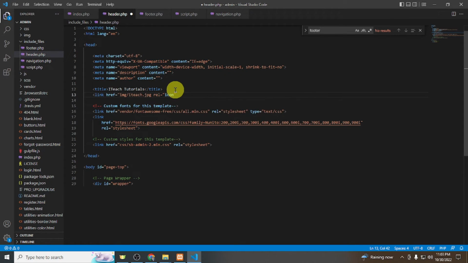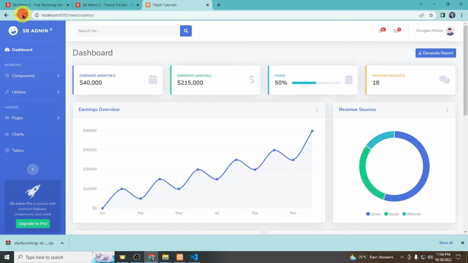Okay, so let's try it again here. As you can see, the icon has been changed, and we also want to change the icon here. Instead of this happy face here, we're going to change the icon.